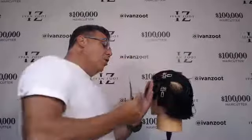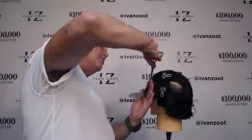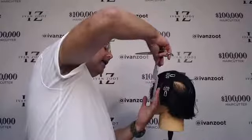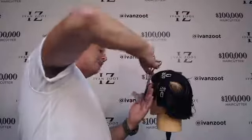Comb it out, hold it up. Fingers follow comb, scissor follows fingers, second knuckle, grip, and regrip. Notice how I'm building on these basics. We talked about scissor position on our finger. We talked about comb following scissors. We talked about sectioning clean, and we talked about the size of our partings. We talked about not working past the second knuckle, and we talked about grip and regrip. These are really good basic scissor techniques.